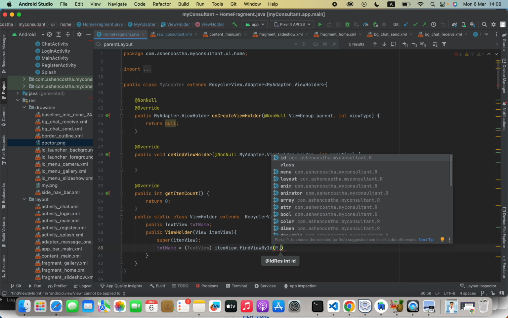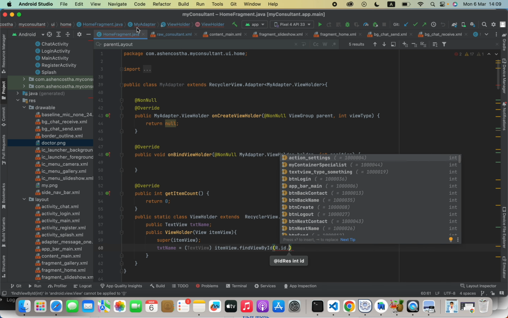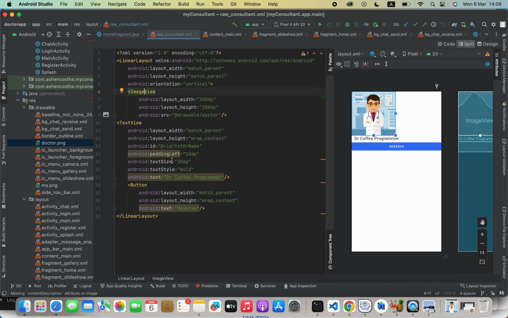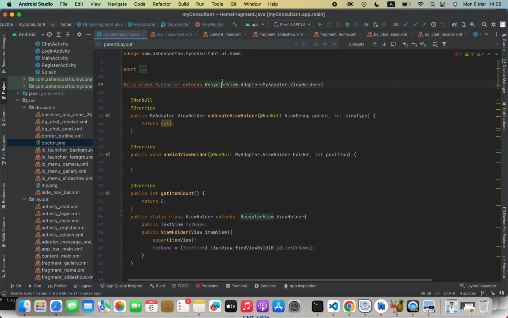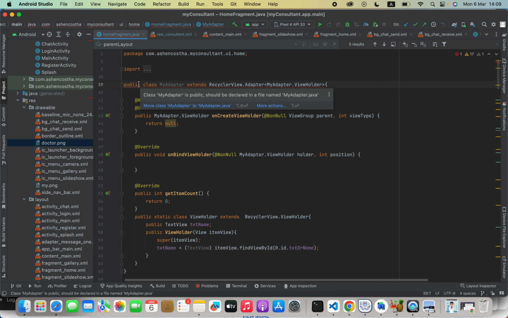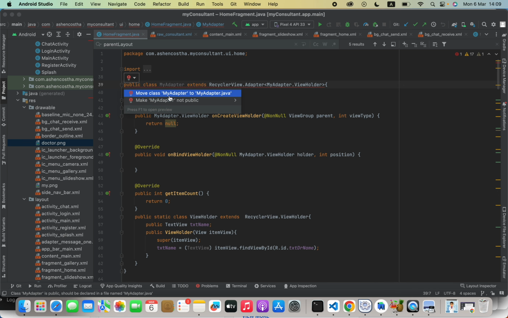I'm going to say R.id. and the identifier that we put here for our text view, text_dr_name in our row_consultant file. Alright, so the next step is, here we can see the error is still showing.